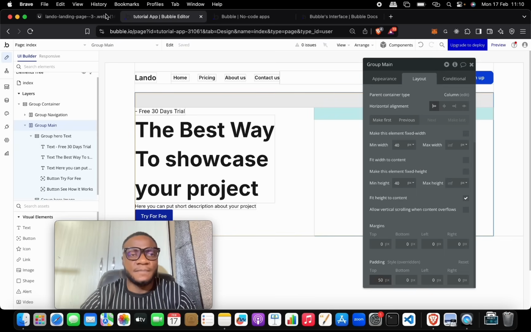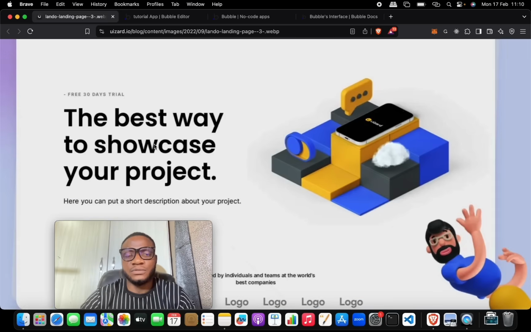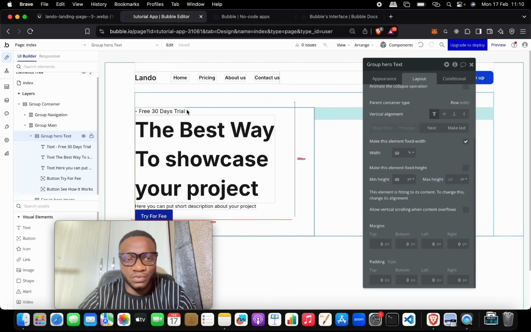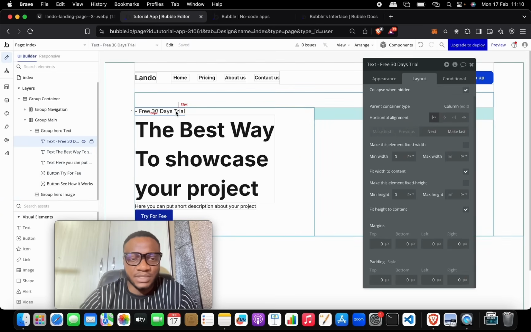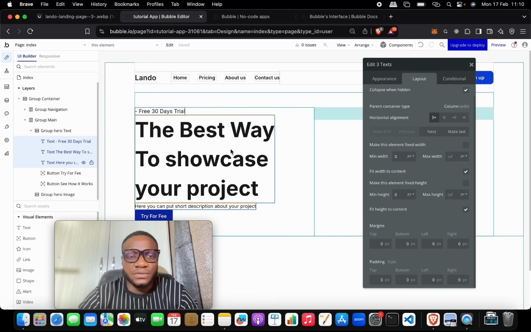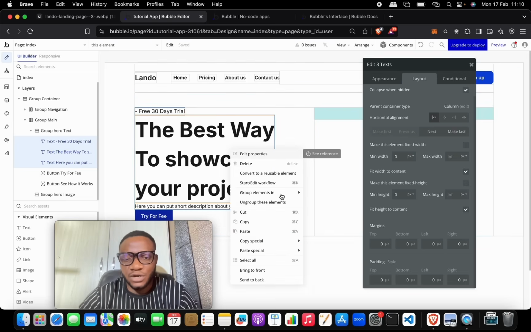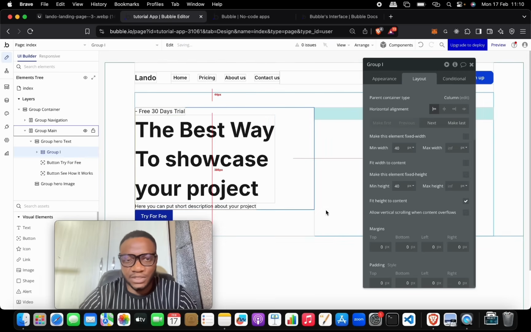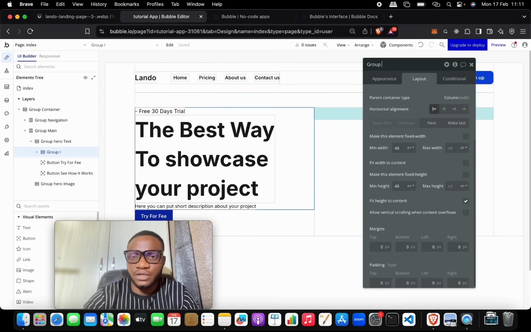All right. Now inside of here, we'll just add a few space between all the text. So we'll group the text. So let's group them. This, and this. We'll just group them into a column container. So this is a column container. Makes sense. And then we could say group hero main text.